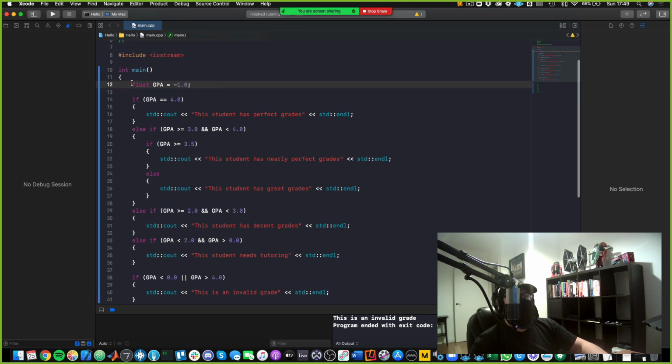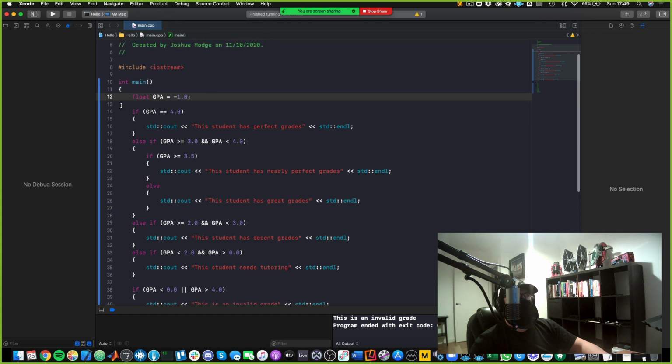Biggest thing when you're reading through this is just going from top to bottom, really just looking and saying, okay, if the GPA is equal to 4.0. What I love to do when I'm going through code and learning new coding concepts is write these things down and go through the logic one thing at a time.